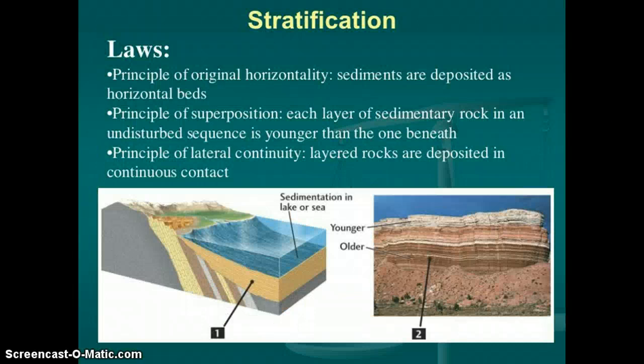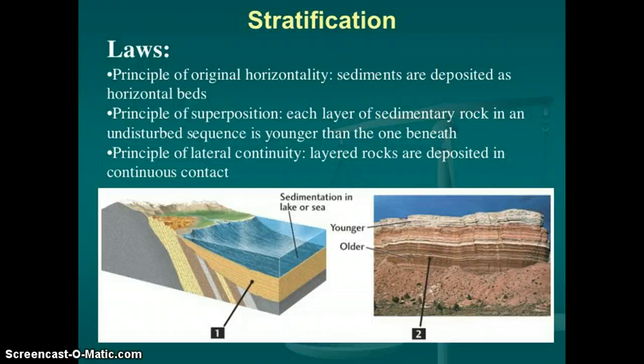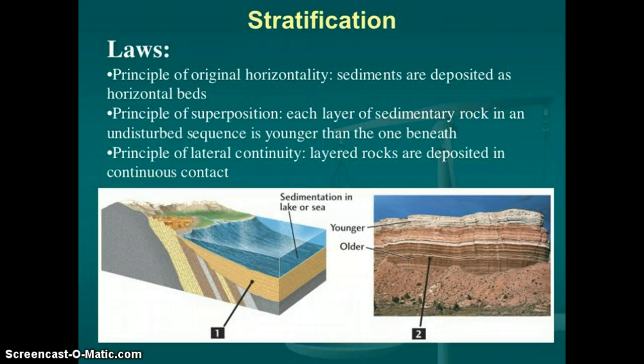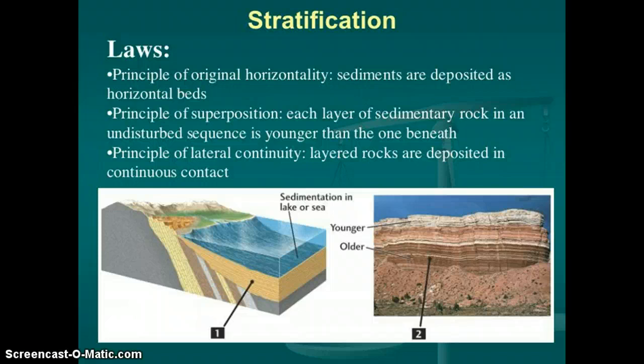So to understand relative data, you have to understand stratigraphy or the law of stratification, and this is a principle that says that layers of the earth are put down horizontally for the most part, and the layers at the bottom are the oldest, and so if I were to look at this image number two, there's all these different layers of rock, and each layer was created in a different environment, and the rock on the bottom is the oldest, and so if I were to find a fossil in that bottom layer of rock, it would be an older fossil than a fossil in the top layer of rock, and this is based on the idea that these layers have not been disturbed, there hasn't been an earthquake that's moved them or a big wave that's changed their position.